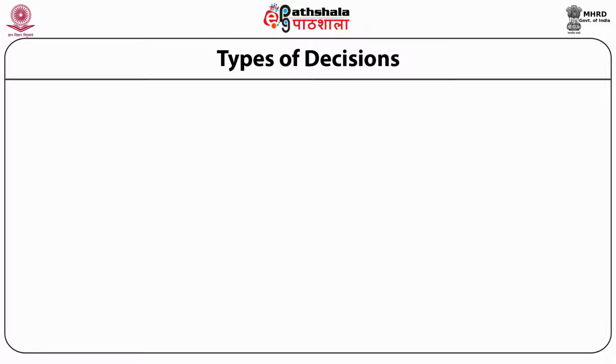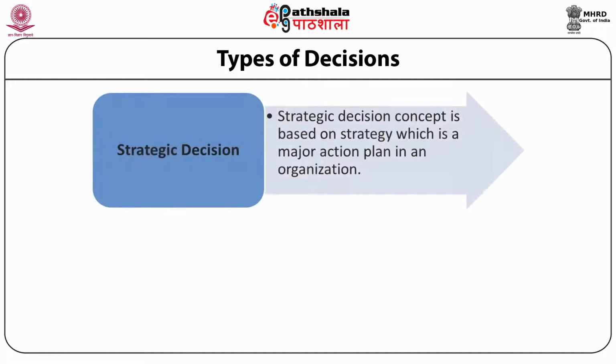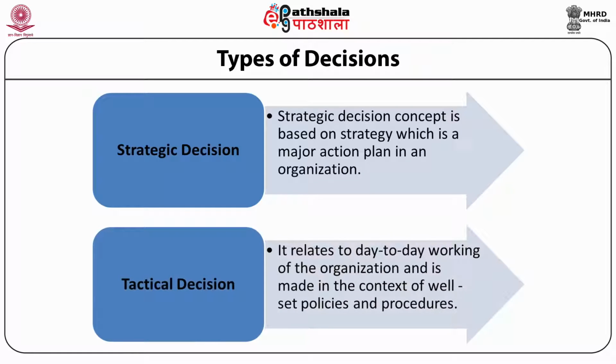Strategic and tactical decisions. As you can see from the name itself, the strategic decision concept is based on strategy, which is a major action plan in an organization. On the other hand, the tactical decision relates to the day-to-day working of the organization and is made in the context of well-set policies and procedures.